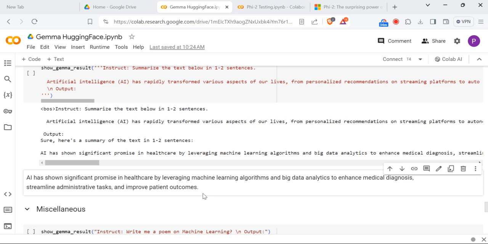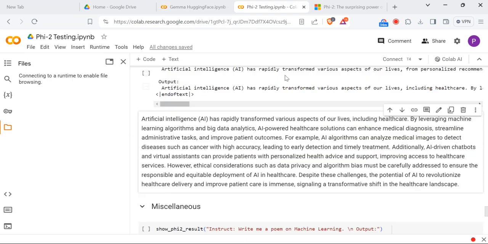So it looks like Gemma is rewriting the main idea in the paragraph as a summary, but Phi-2 is more like extracting it. This is only one example. You might have to test it more in order to take a final decision, but this is just to give an idea of how these two models differ and how they compare with each other.